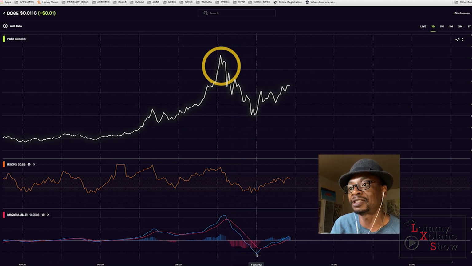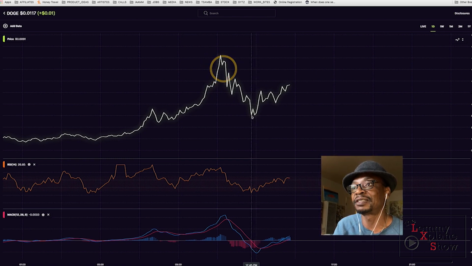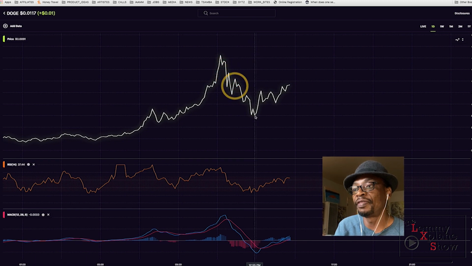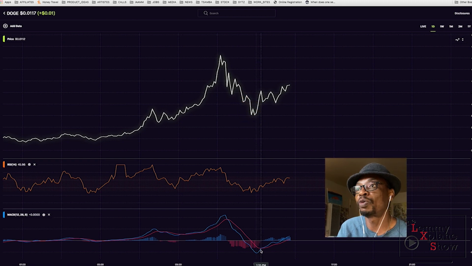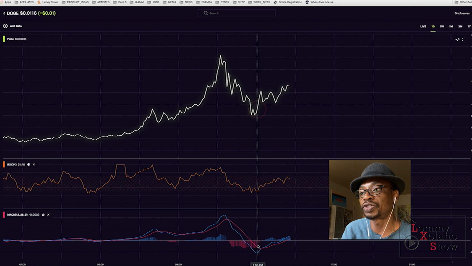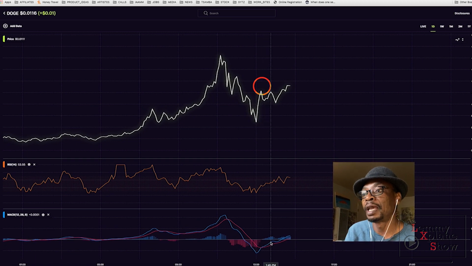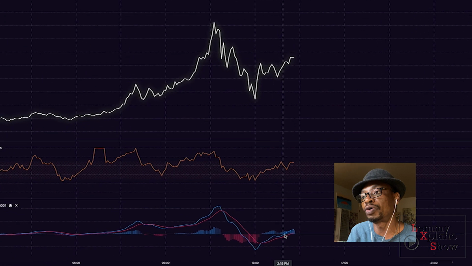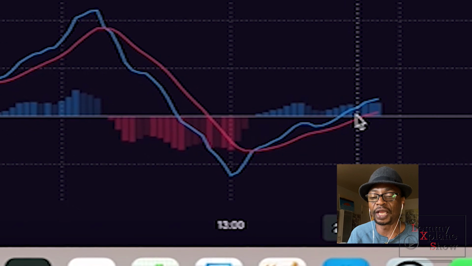And as it consolidates over here, the stock is also consolidating. We can see two bottoms over here as it meets resistance. And then as the blue line of the MACD curves up, guess what? The stock begins to rise again. When it crosses over, this is the signal I want to watch for. As it crosses over, the stock begins to rise. And what I like is when there's more divergence between these two lines, that indicates to me a strong trend.